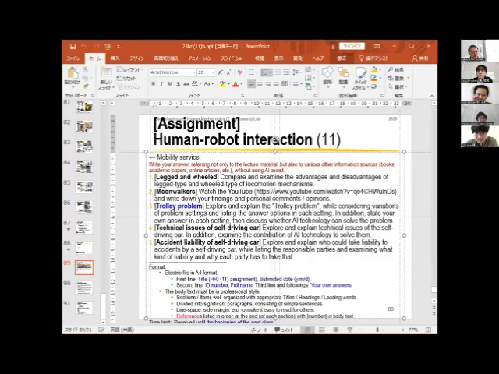The third one is the trolley problem, a very traditional one. Explore and explain the trolley problem while considering variations of the problem. Set and list the answer options in each setting, and state your own answer and opinion. And discuss whether AI technology can solve the problem or not. This is presently a very interesting point: can AI help solve the trolley problem or not?